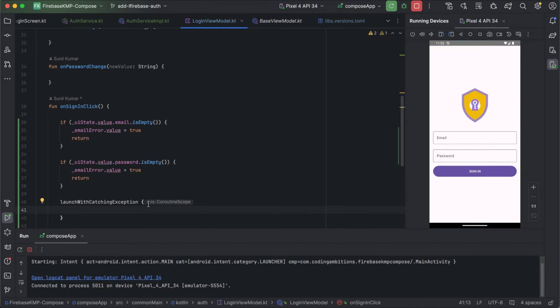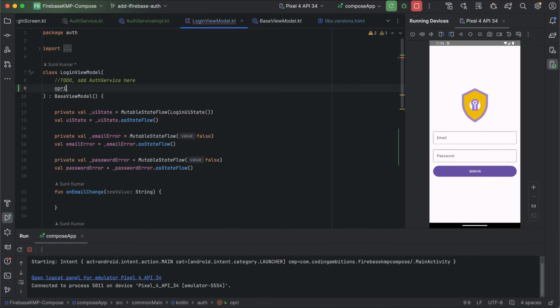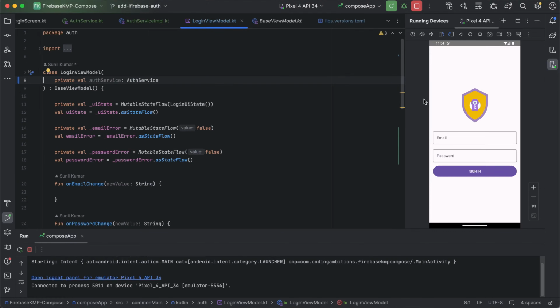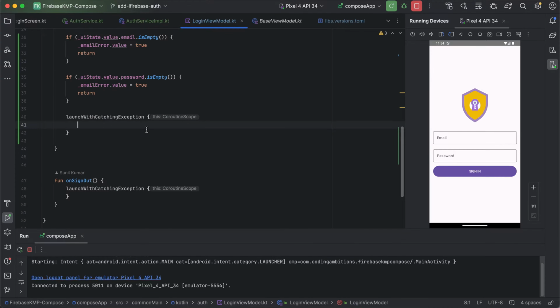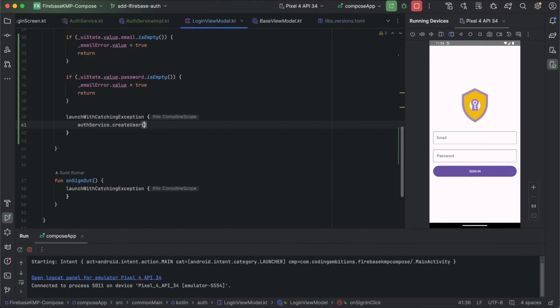So here what we'll be doing is auth. Here we will be needing the auth service now. Let's add it. So this auth service dot, what we need to do? Initially we will create the user, right?